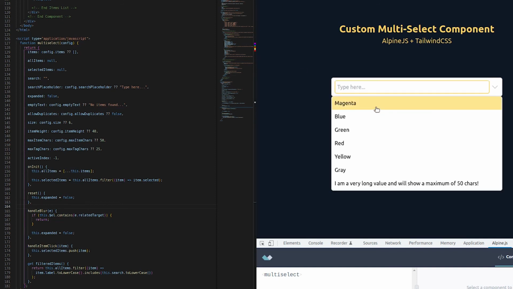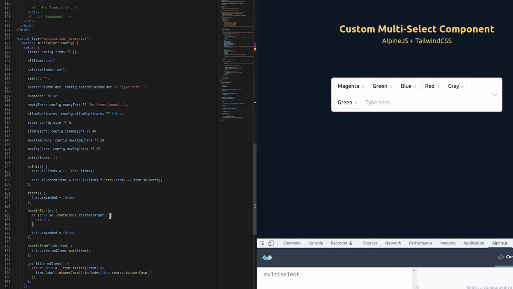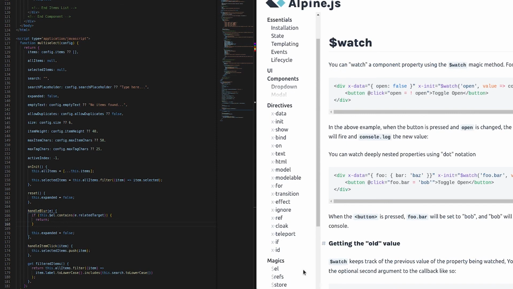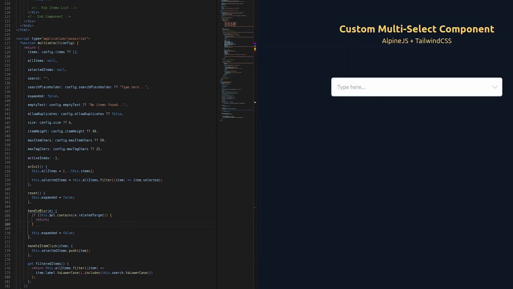And yeah, since we want to handle allow duplicates, we will add another thing, and that is a watcher. So AlpineJS provides some magics. It's called magics. That's nice. So we can watch properties, and we can do some magic whenever the property changes.